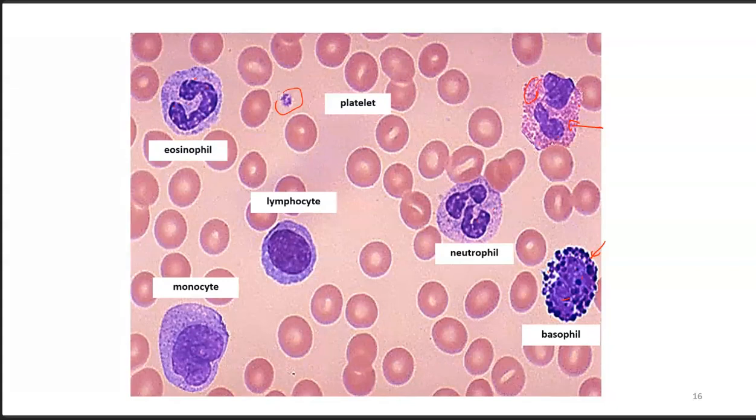You can also group the white blood cells that have no granules. That is agranulocyte. Agranulocytes are such as monocyte and also lymphocyte. Lymphocyte yang tadilah B cell and also T cell. Monocyte will mature to become macrophage. So the macrophage, when it encounters a pathogen, will engulf the pathogen and destroy it.